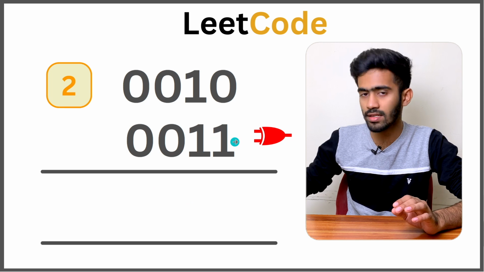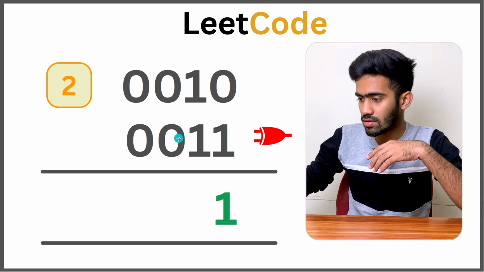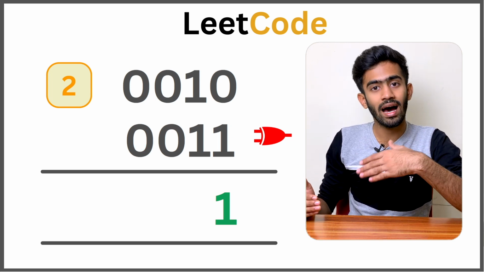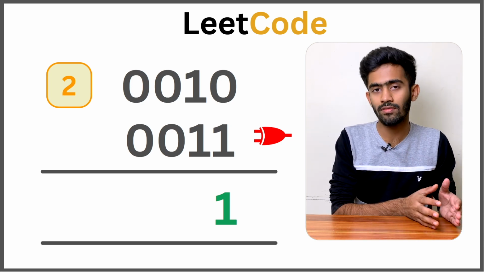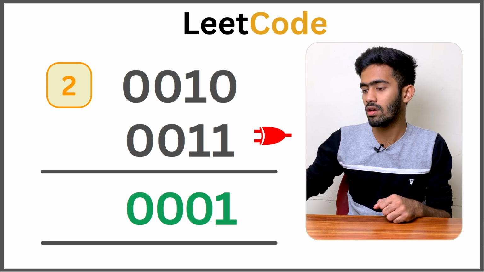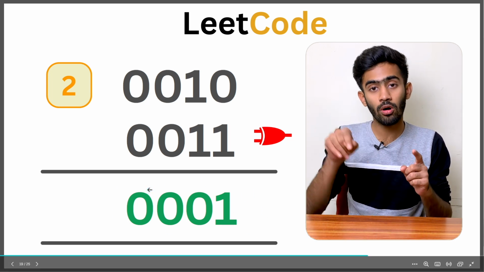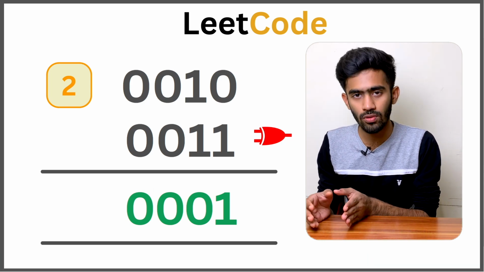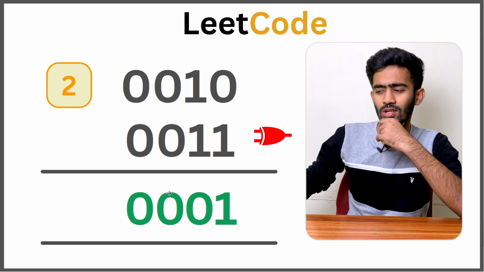0 and 1 gives us 1 because the elements are different. 1, 1 is the same, 0, 0 is the same, and 0, 0 is the same. Since all these bits are the same, by the truth table we'll get the value of 0. So that is what we get here. This is the answer that we get by doing XOR on all of these numbers, 2 XOR 1 XOR 2. And the final result that we get is 0, 0, 0, 1.